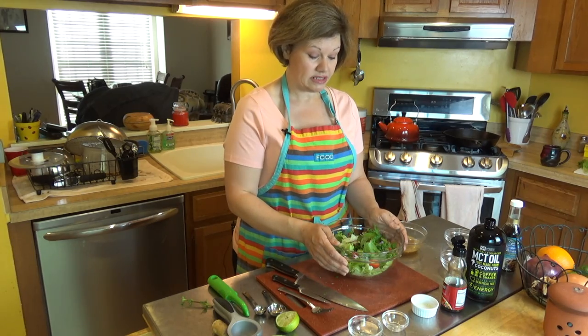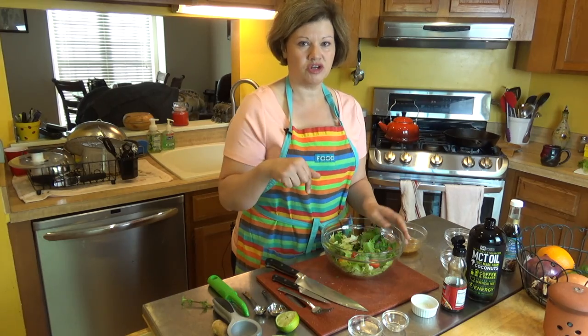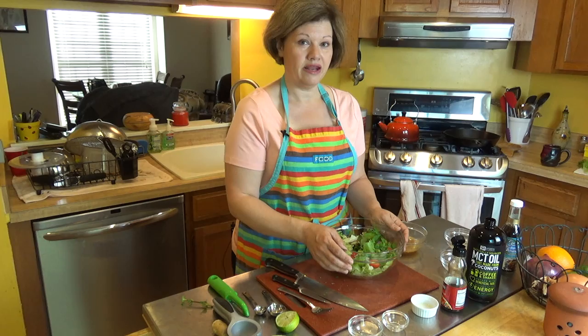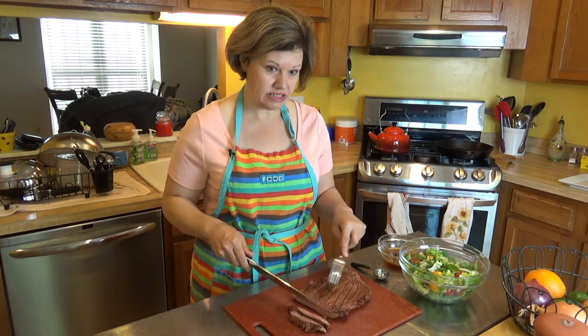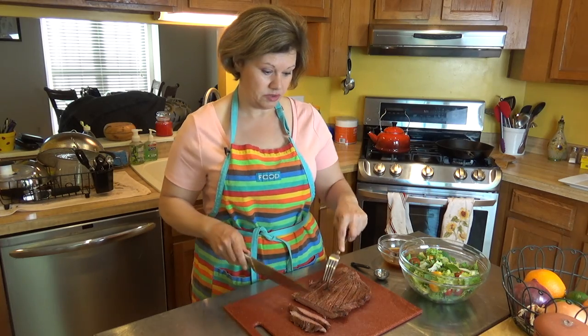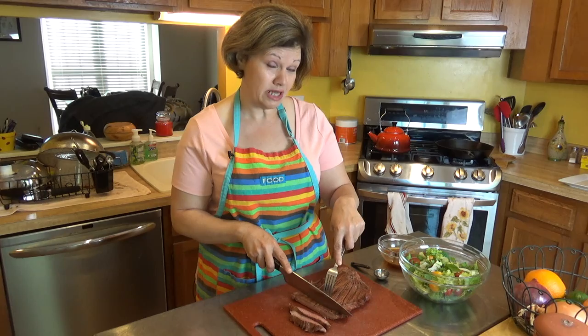Now I'm going to put this aside — my husband is going to be grilling the steak, which looks like it's ready. I'll have directions below on how to grill a steak, or if you want to cook it in the oven or on the stovetop. The steak is off the grill — I let it rest for 10 minutes and it came out perfectly. I added the juices that ran off the steak to my salad dressing just to boost the flavor. I snuck a little piece while carving it — really lovely lime flavor, a hint of ginger and garlic. The flavors go beautifully together.